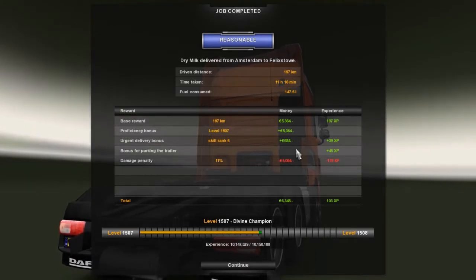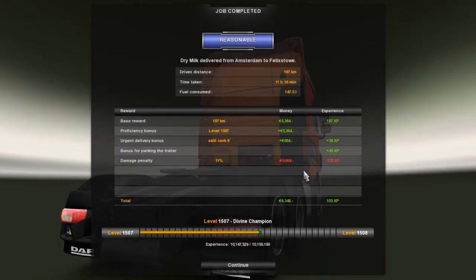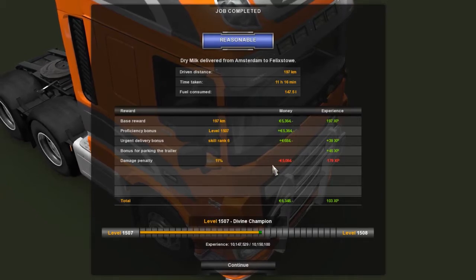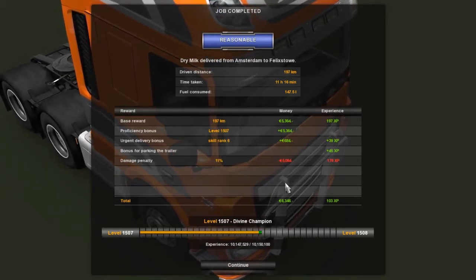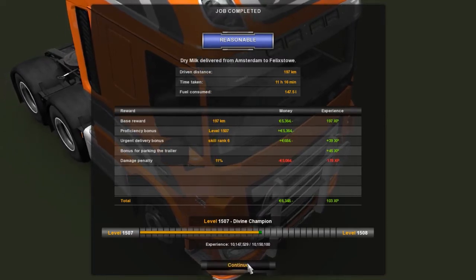If you're somebody who's used to being able to take risks and it doesn't really matter if the cargo is delivered, this is going to affect you. And I think that's actually really cool. I like that. We're going to have to be a bit more careful with our deliveries now, by the looks of it. That's interesting. Alright, let's continue.